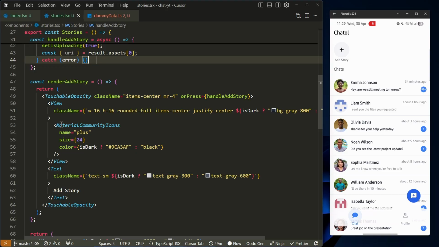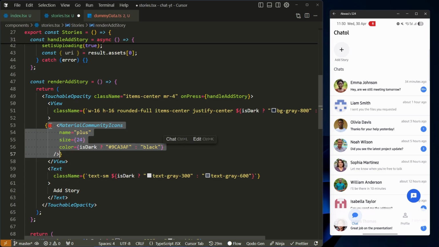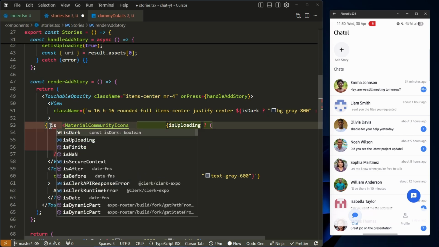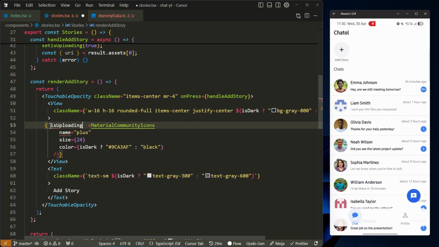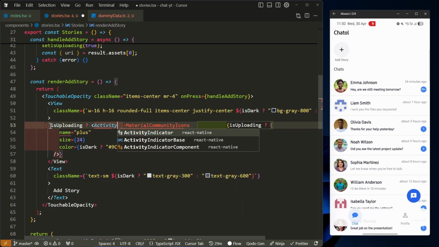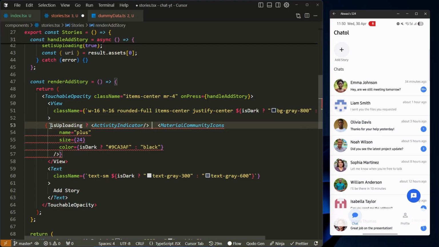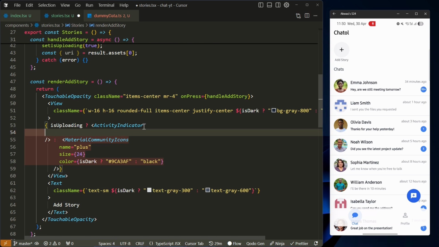Where we have the button, this one. Okay, so I'm going to say that if isUploading is true, then I'll show an ActivityIndicator, right? Else we show this. So for the ActivityIndicator, I'm going to say the size should be small, right?